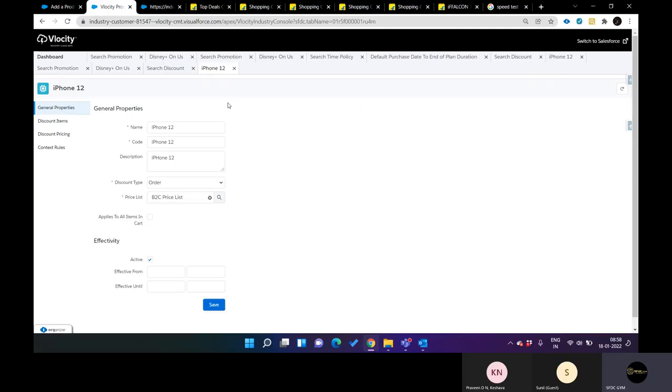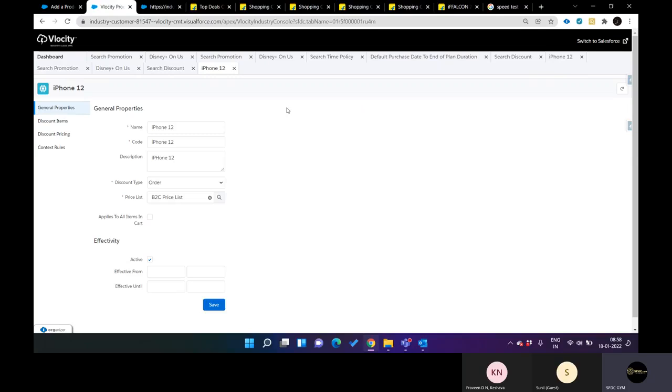In that case, you only need to provide the promotions for iPhone 11, not for iPhone 12, not for iPhone 10 or 13. In that case, you will never go for discounts. You will always go for promotions. Because promotions give you two very important things, which are the time policy and time plan. You can directly apply those things with the help of that.